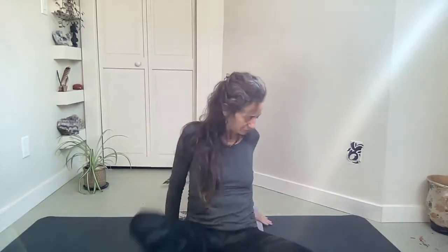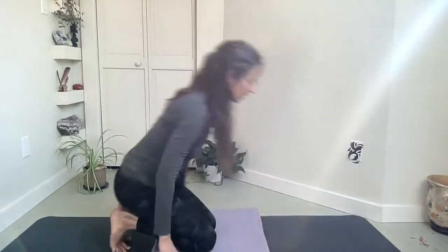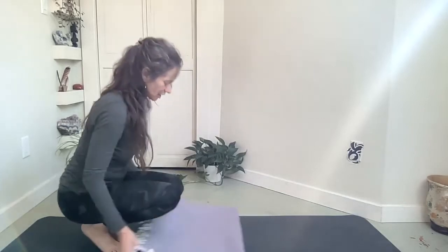When it feels right to you, begin to shift toward some cat-cows. Maybe you'll enjoy beginning your cat-cows in a seated position and then transitioning to hands and knees at your own pace, allowing for some support underneath the knees. And aligning hands under shoulders, knees under hips.